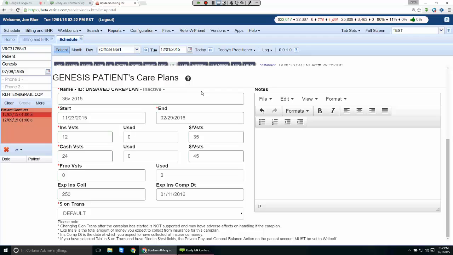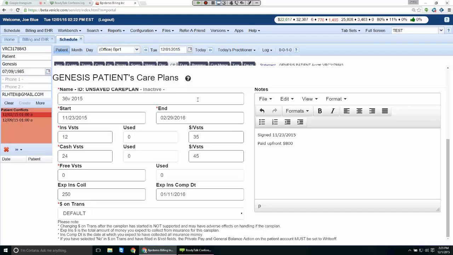All right. So over on the right-hand side, there's a notes field, and this is the notes for this particular care plan. I've seen a lot of people put in things like, signs the contract on whatever day you happen to have signed it, paid up front, and then whatever amount they paid up front. I'm not actually doing the math, so this is probably not going to add up.